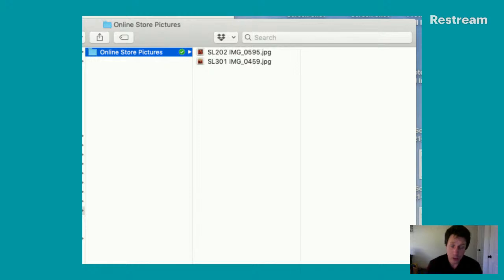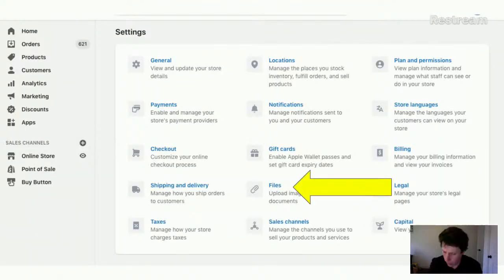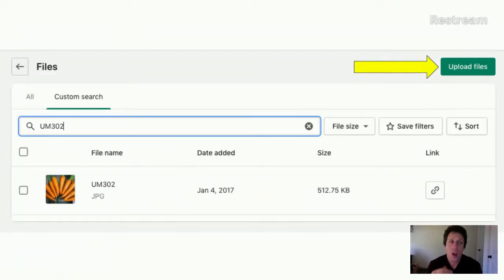Now you want to use it on your online store. So this is a Shopify store. All different stores have different ways that they deal with pictures, but a lot of them have somewhere in settings. So here, you click on settings and it brings you to a screen, and there's something here that says files, so either it's media or files. You can click on that and it'll bring you somewhere where you can upload files. And so you can upload them and give the file a name, and you'll get a link out of that.